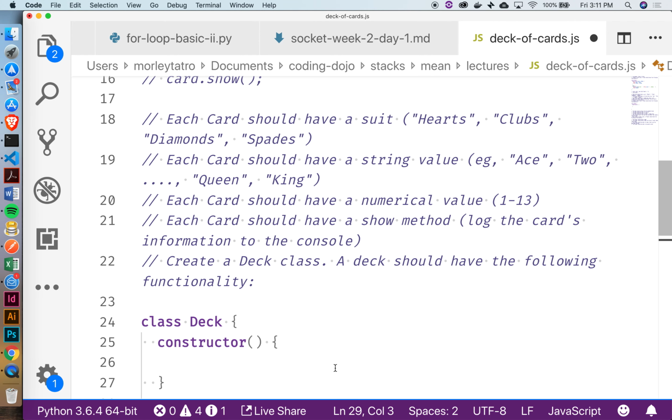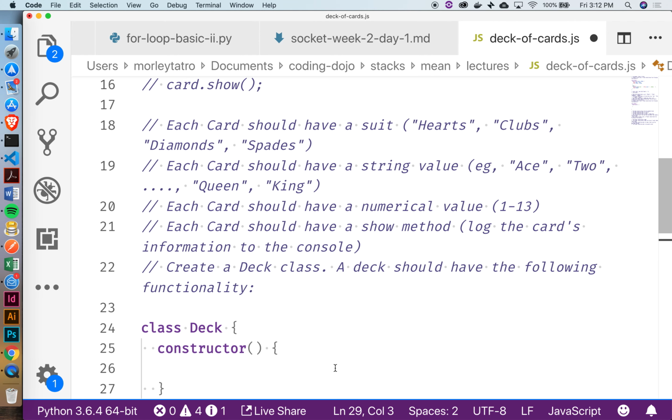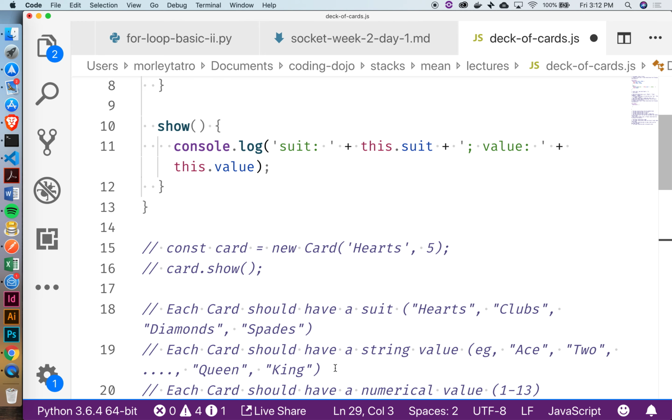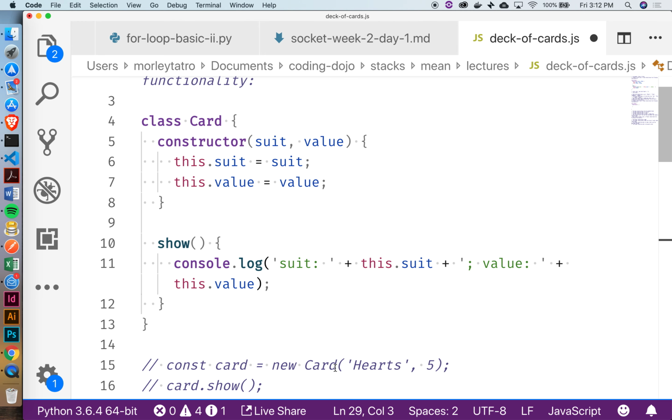Oh yeah, certainly. Which part were you trying to see? Up in the actual card class? Is that what you're looking for? Was there anything in here that doesn't make sense, or that looks wrong? Okay.